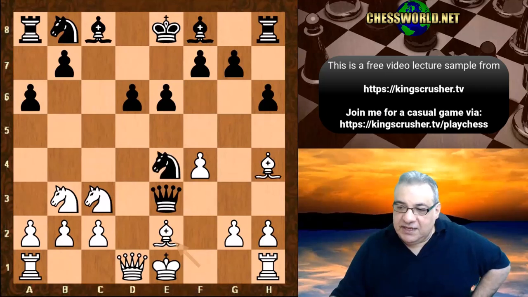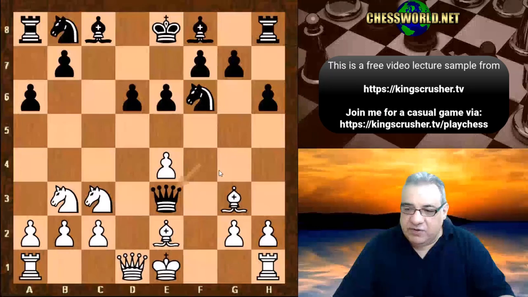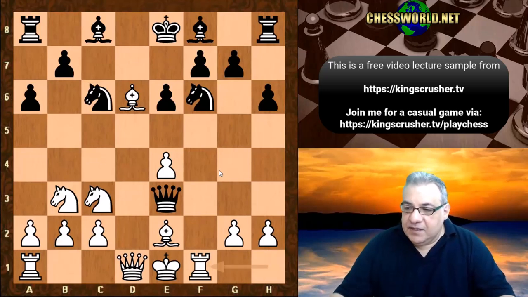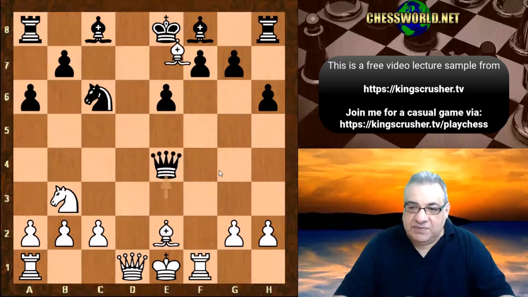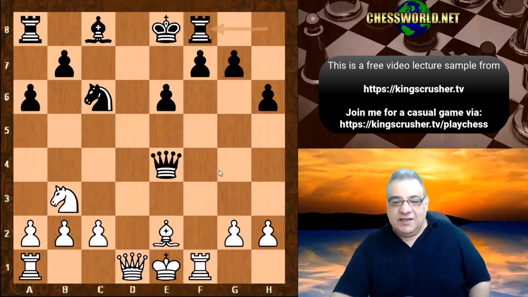Black just played queen takes f4. So we have bishop g3, and it still seems pretty annoying, this queen on e3, but bishop takes d6 to compensate. Knight c6, and now rook f1. We have knight takes e4 being played, knight takes e4, queen takes e4, bishop takes f8. Okay, it looks pretty interesting now. Rook takes f8. And Tal manually castles with king f2.